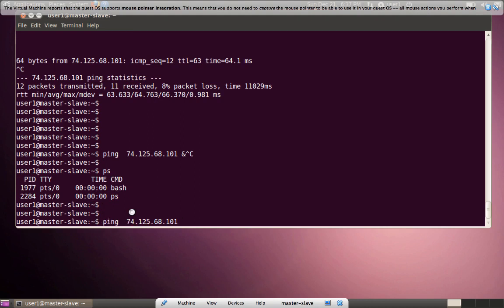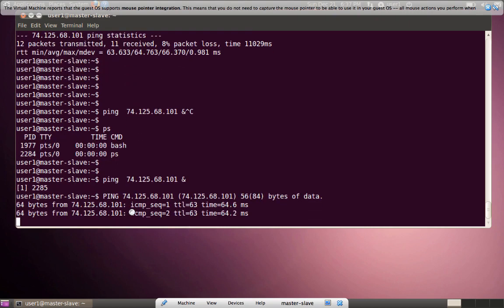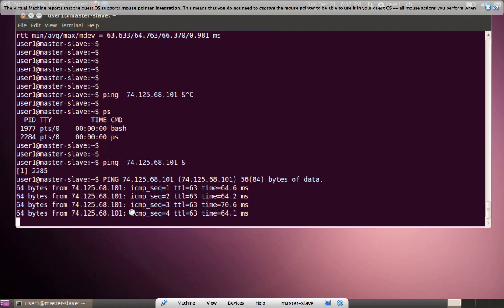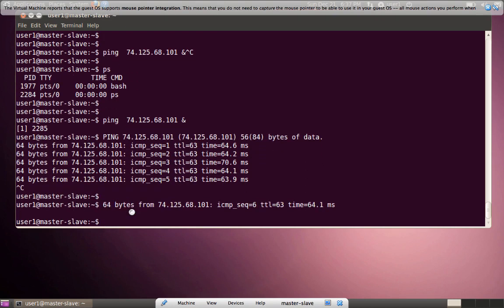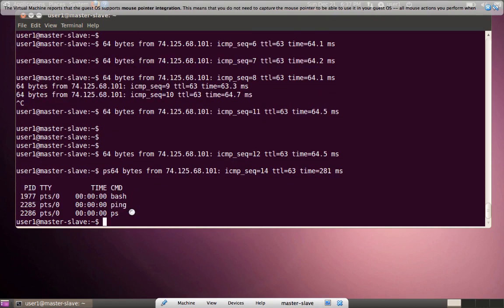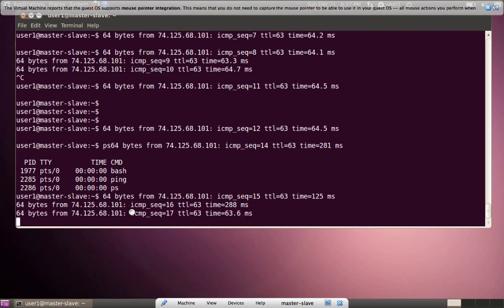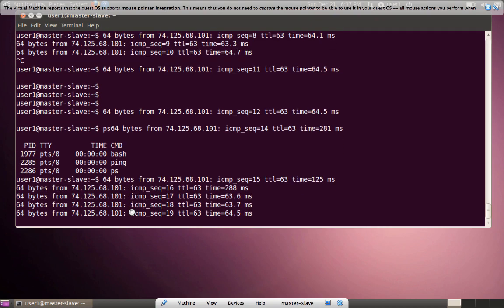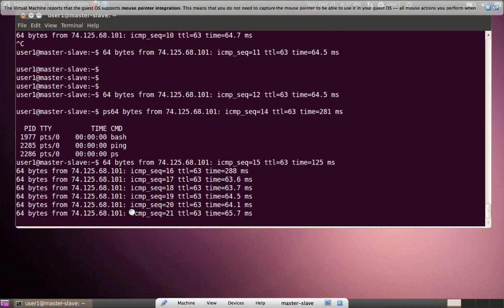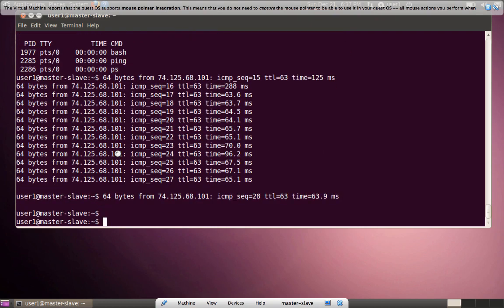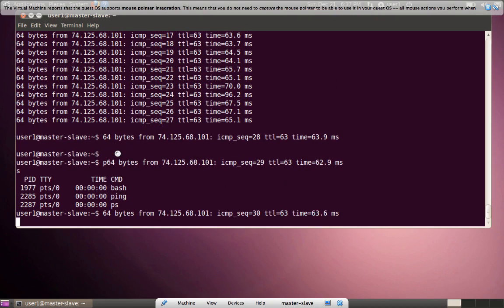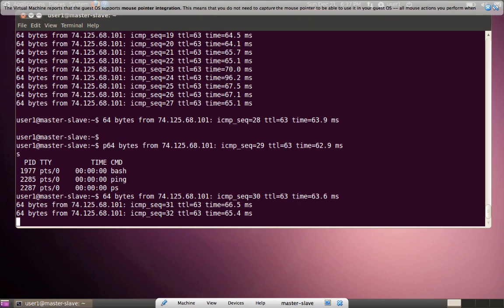So let's run the ping and give the ampersand. It runs in the background. If you run ps here, it keeps on running in the background, so you can see it here.